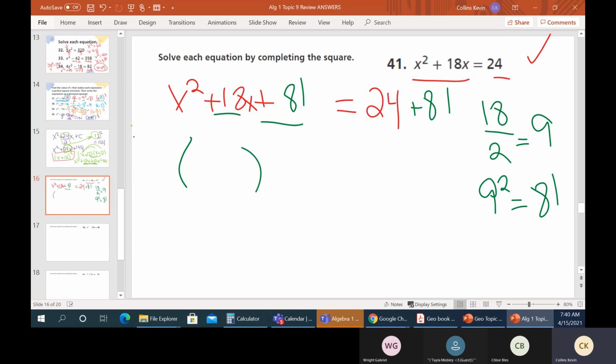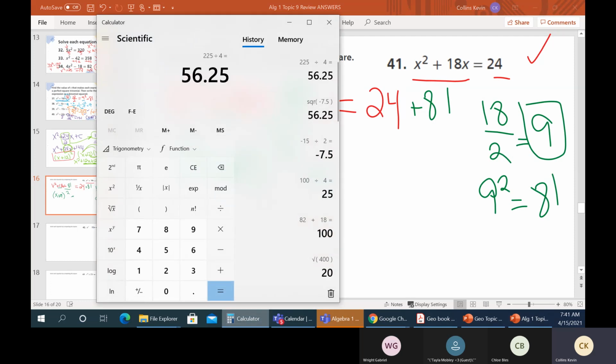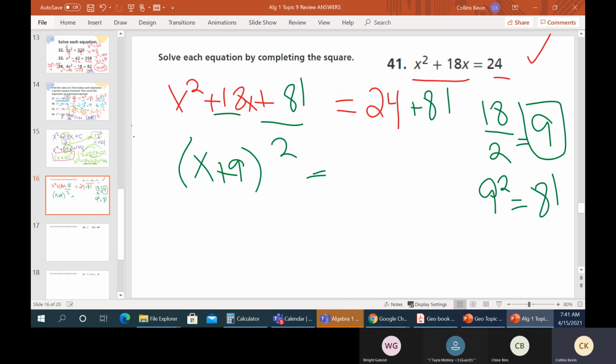And that some number happens right after we divide by 2. So this will be plus 9. Okay? And then that equals 81 and 24. It's Thursday. I'm feeling way too lazy to add that in my head, so here we go. 24 plus 81. 105. All right, so we've seen the square root of 105 before. The square root of 105 is pretty much the square root of 105. Well, it's going to be anyway. So that equals 105.